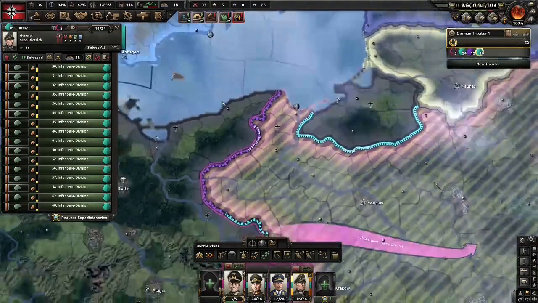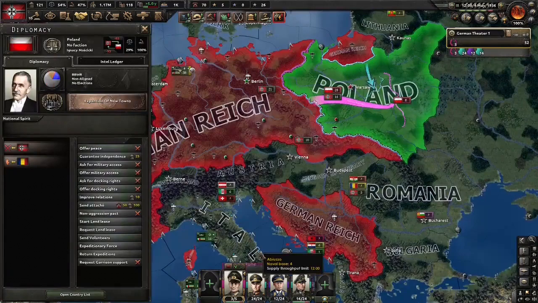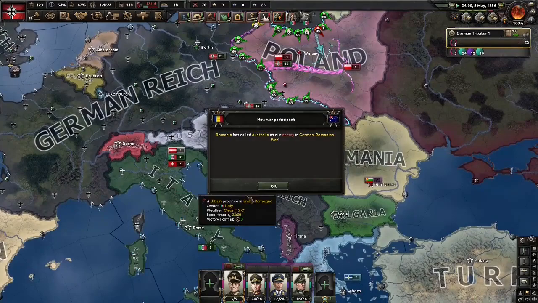There we go, Romania finally gave in and guaranteed them. Don't know why it took him so long, but whatever. It's not too bad, I suppose. What we're going to do very soon is actually we're going to kick Italy from the faction and justify on them.